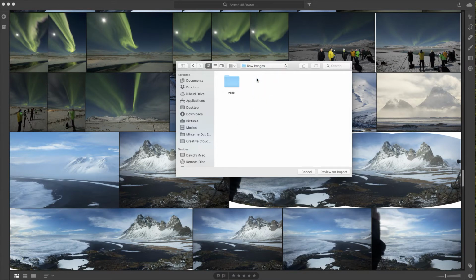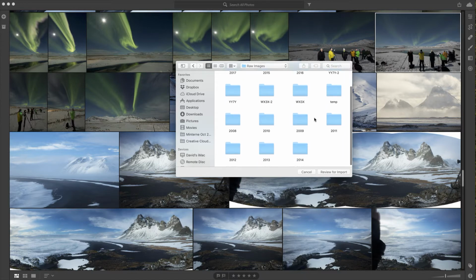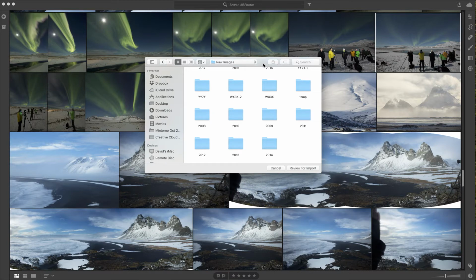For example, in my raw images folder, I could choose any set of images to upload. Now, bear in mind that Lightroom CC is completely cloud-based, so this is going to test your Wi-Fi connection. For me to upload a month's worth of photography in Iceland in February 2016 took about an hour.